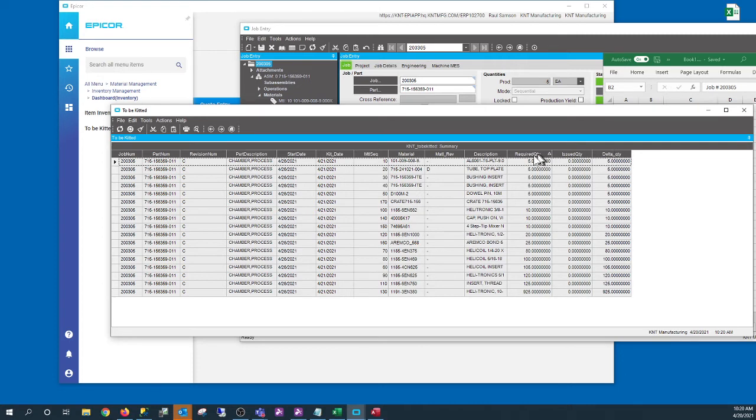Delta means that quantity required minus quantity issued will give you the delta quantity. So, in other words, whatever delta you have right now are the things that you need to kit. But if there is already an issued quantity against this job, let's say I have 2 here on the job issue, then the delta will be 5 minus 2, which is 3. So this should be 3. This is the one that needs to be kitted. Okay, any question about this?